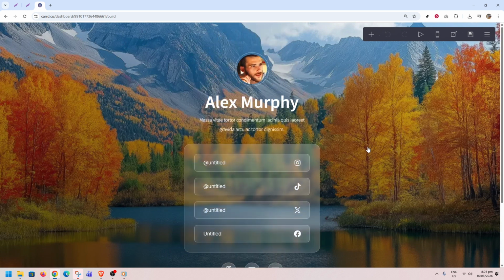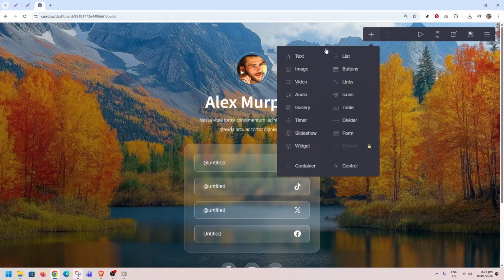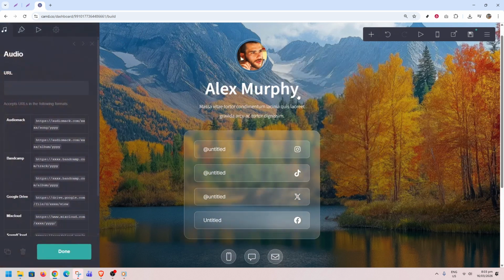Now look over at the menu bar on the left or top of your screen, depending on your setup. Click on the Add Elements button, which opens up options for what you can place onto your website. From these options, choose Audio. This is the dedicated tool that lets you embed and configure sound on your card site.